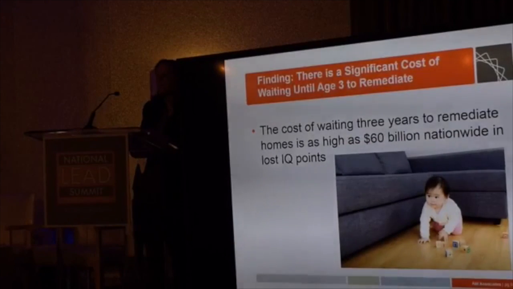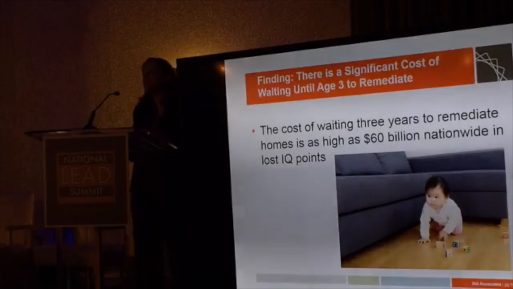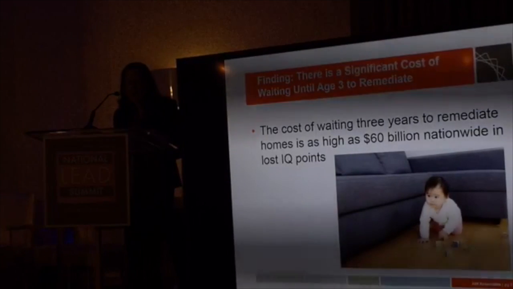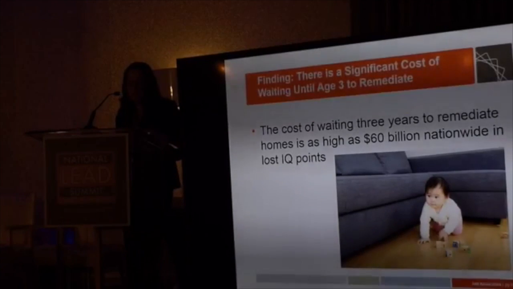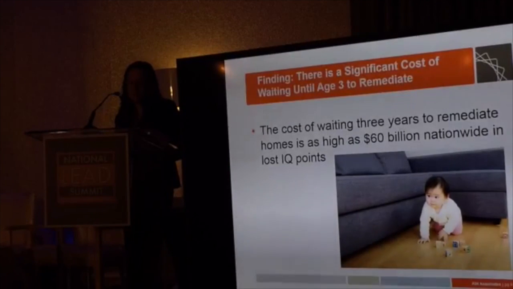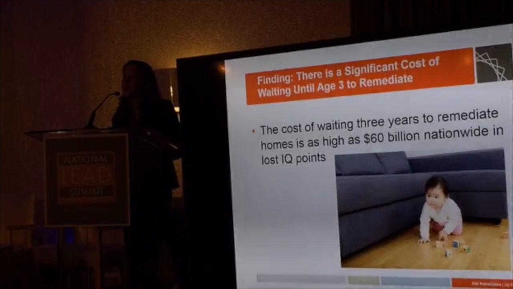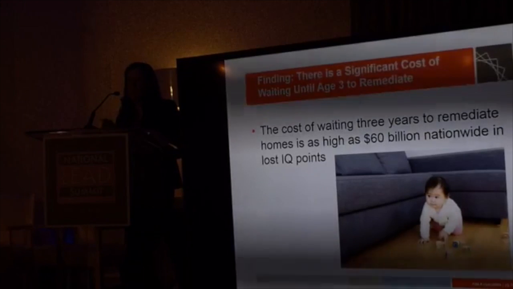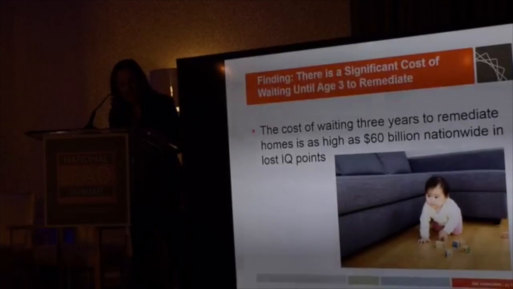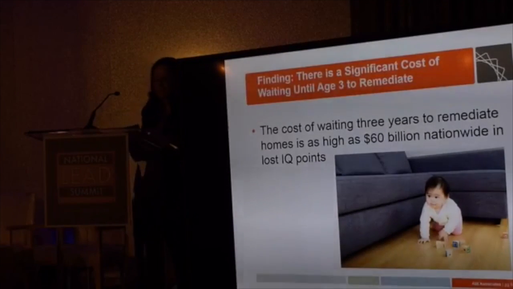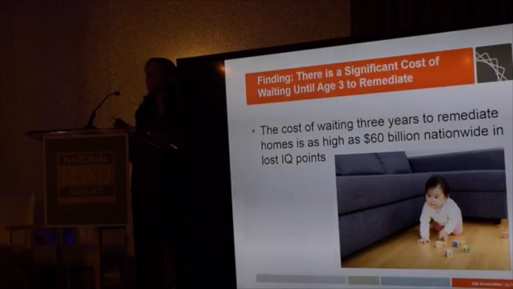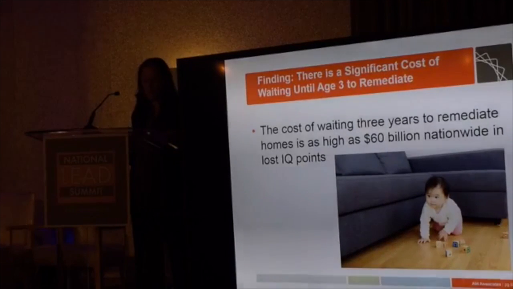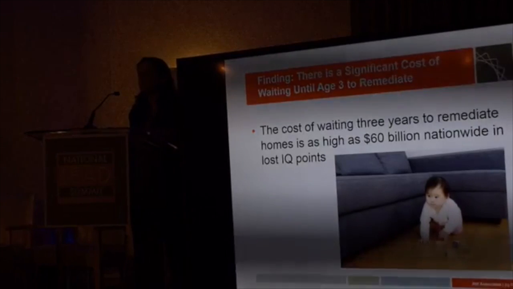We also find that there's a cost to waiting. If you wait until age 3, until that blood test comes back from the doctor's office, nationwide, there's a lost benefit of $60 billion because of the IQ points you've already lost by age 3 due to the lead exposures. I think that's a very significant tidbit that's come out of our analysis. And as I said, we're only looking at IQ. We're not looking at these attention-related issues or any of the other adverse effects you've heard about this morning associated with lead.